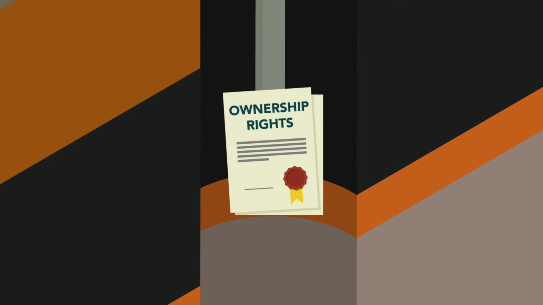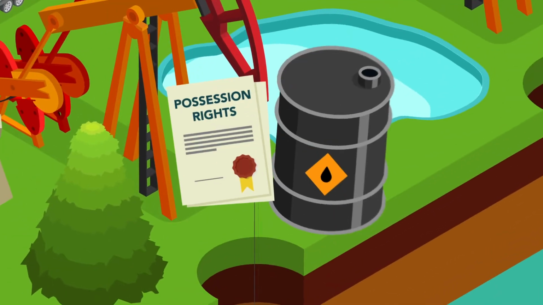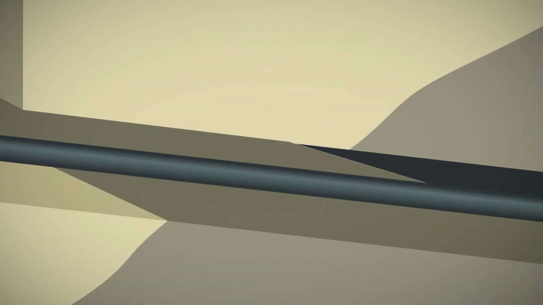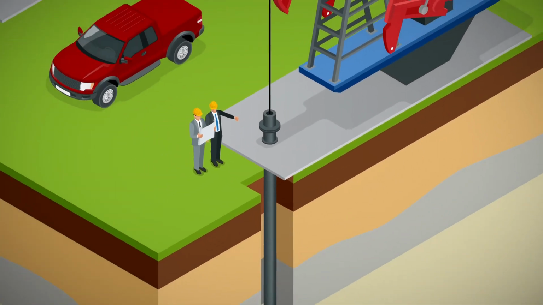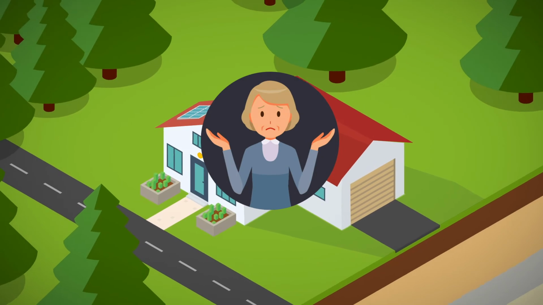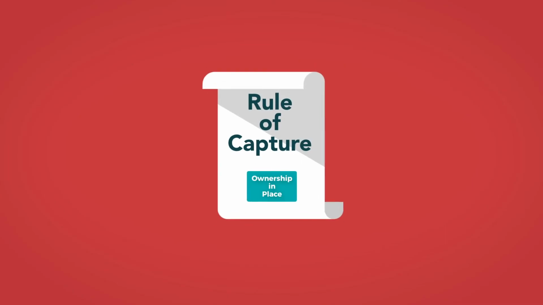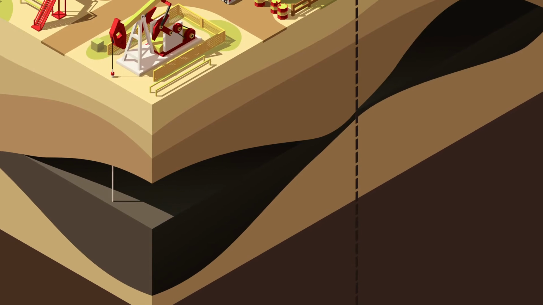Under this theory, the owner of a tract of land holds ownership of oil and gas underlying the boundaries of his property, but the oil and gas are not the subject of actual possession until it is brought to the surface. Thus, once a mineral or petroleum resource comes under the control of another person legally under the rule of capture, the landowner's right to resources is extinguished. Because the ownership in place theory is subject to the rule of capture, like the non-ownership theory, it allows harvesting of resources under another's land in some cases.